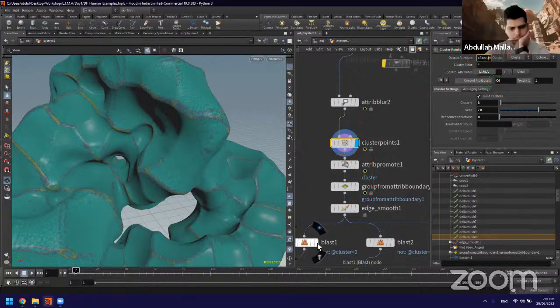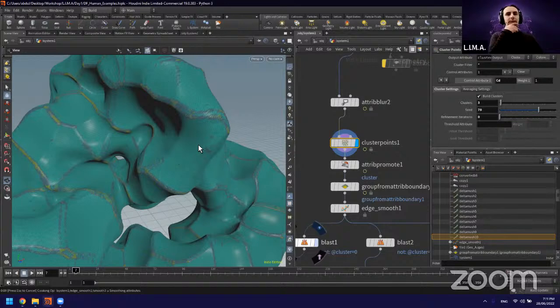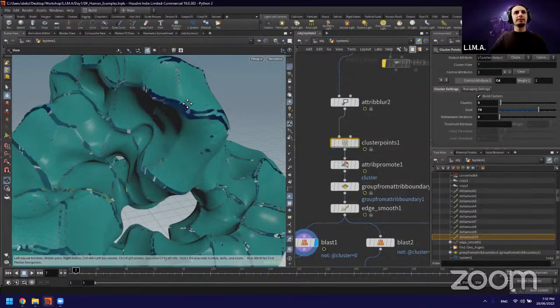Okay. And so from now on, it should call the others. Like if I go to the blast, it should understand automatically that this is itself, etc. On this particular procedure, you shouldn't change the add cluster equals 0, because from the cluster point we start working with the cluster attribute rather than the Cd attribute.